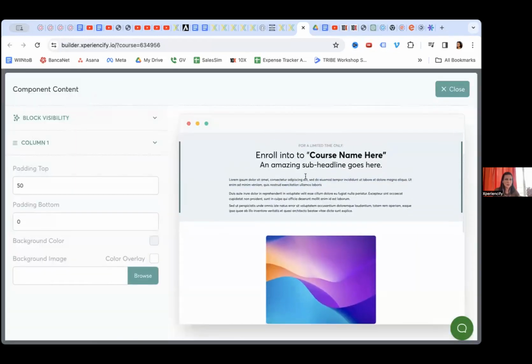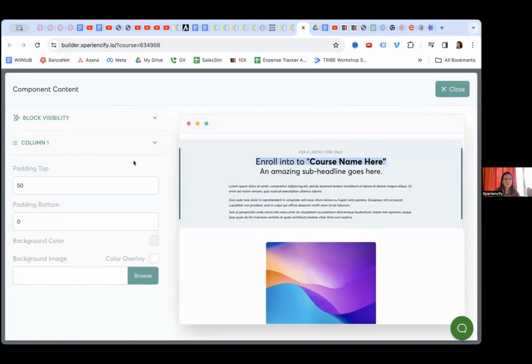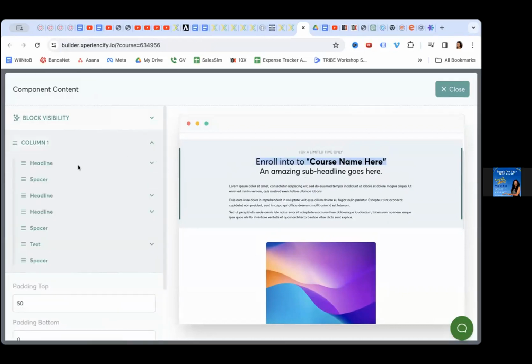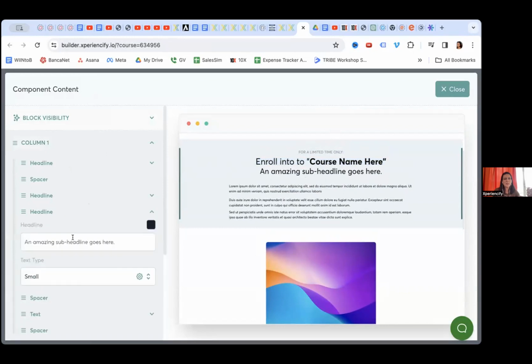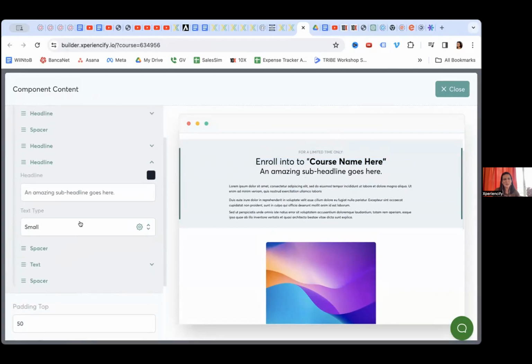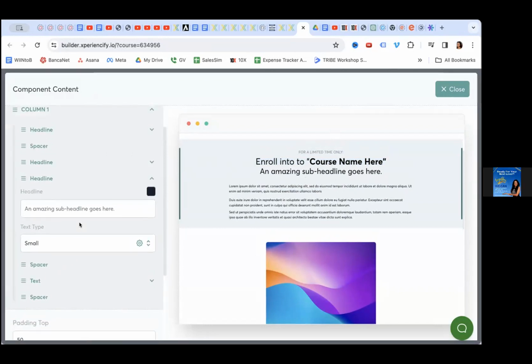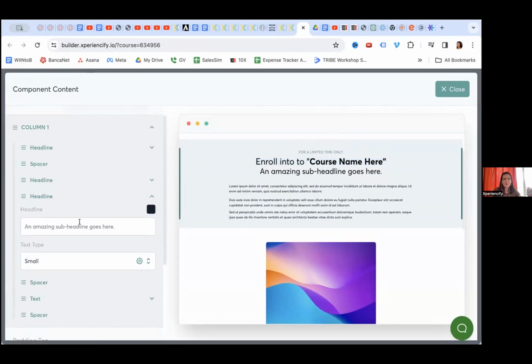Perfect. Go to column 1 on the left-hand side. Click on that menu. You've got a bunch of text fields here. This is where you change the text. If you open up any one of those little drop-down arrows on the left, you've got options to change the color picker. It's black right now. You could change that little black box to a different color. You could enter text. Well, how do I change the words? Just change it in the text field right there in that field that's open on your left that says an amazing subheadline goes here. There you go. Got it. Well, that's easy.